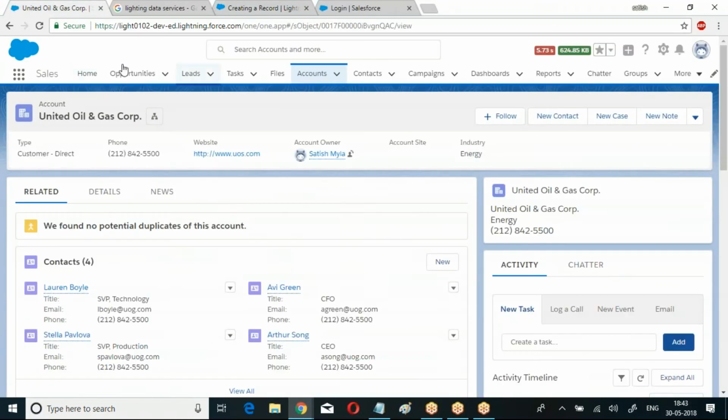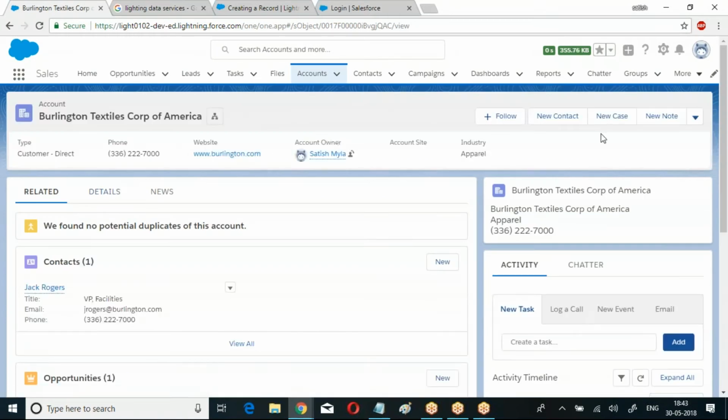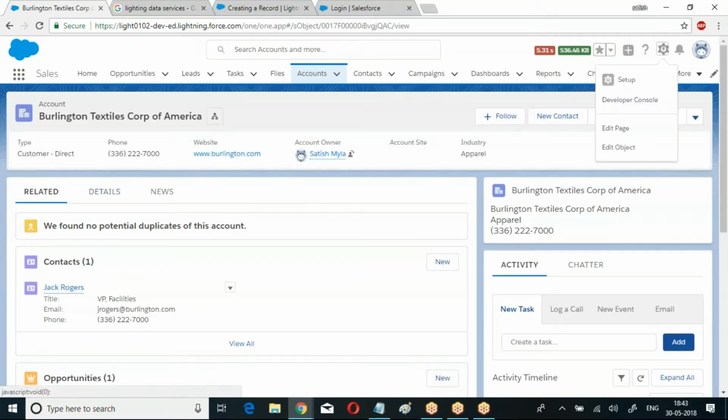Go back to the account object. Setup. Edit page.